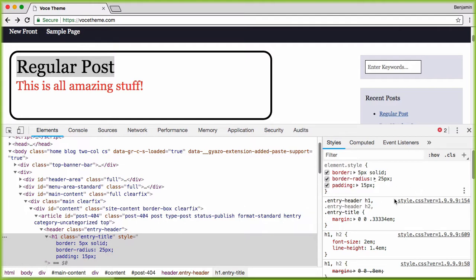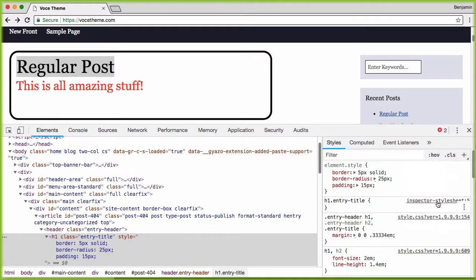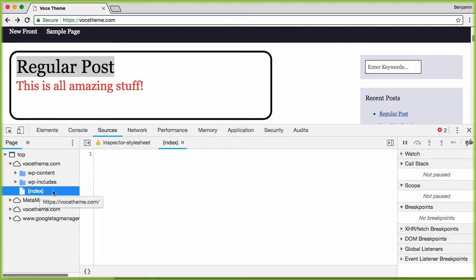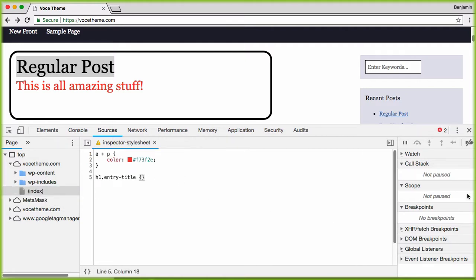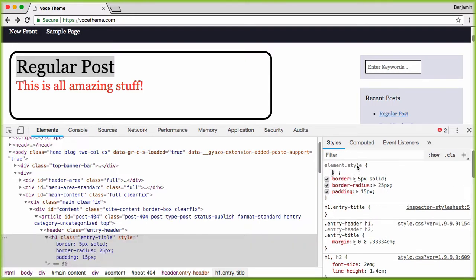This is where, if you want to see all the stuff that you've done, I'm holding on this plus button. These are all the style sheets that may be used on this page. I come down to Inspector Style Sheet. Oops. Well, that's another way to get to it. I'm going to click on this, and why didn't it? Hold on. Close that. Oh, hold on. Go back to the elements. All right, here we are.